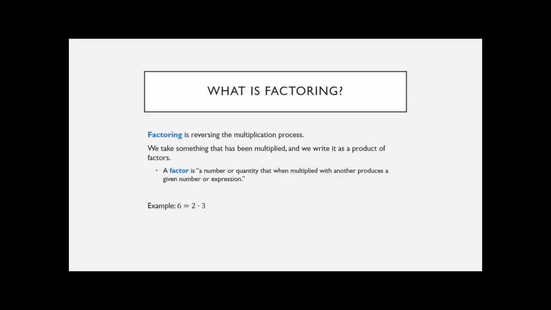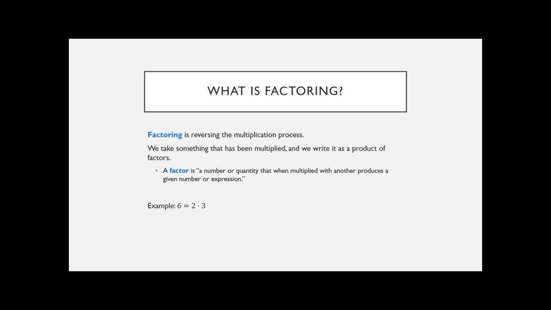So first off, what is factoring? For those of you who haven't gone through the factoring material yet, this is a little overview for you. Factoring is reversing the multiplication process. So when you multiply polynomials, we do FOIL. Factoring is undoing FOIL. It's taking something that's multiplied out and turning it into things that are multiplied together. And it's a product of factors. And factors are just those things that can go into an expression, or that can divide into it if you think of it.